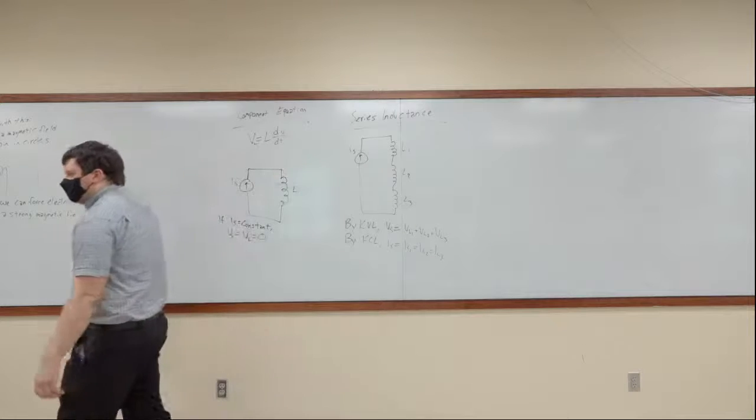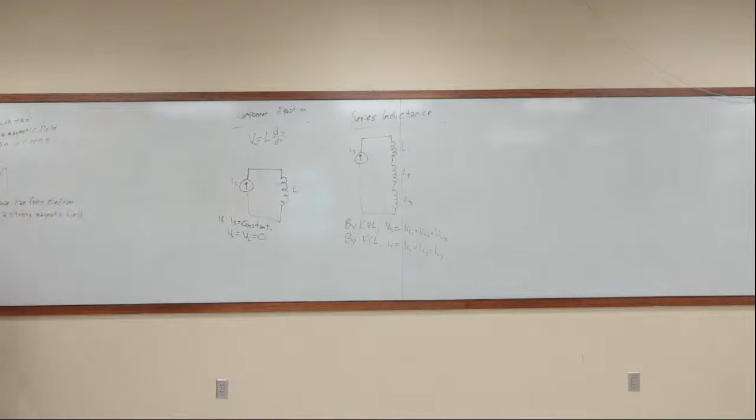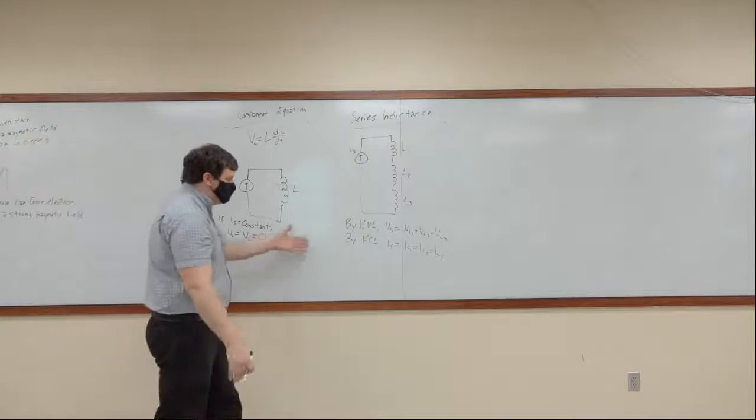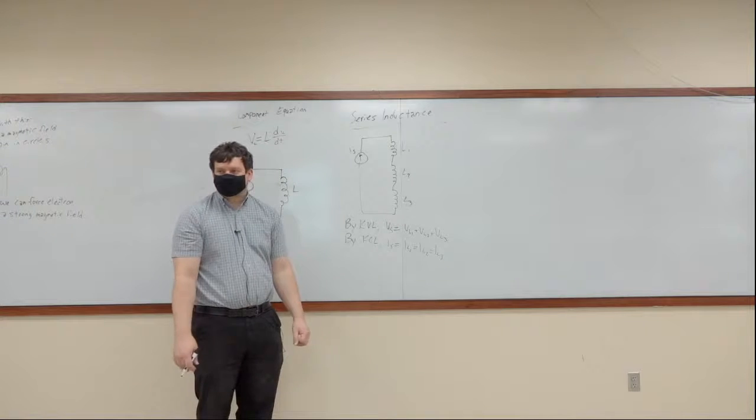KVL and KCL give us a very simple way of looking at this. We know that all of our voltages are going to sum to each other, and we know that all of the currents will be the same. Doesn't matter if the current source is changing, doesn't matter what's going on there. It has to sum to this.